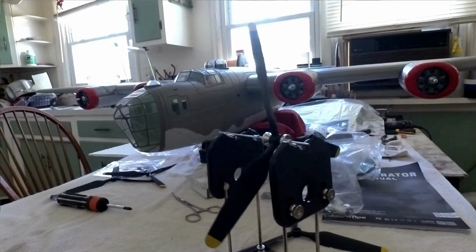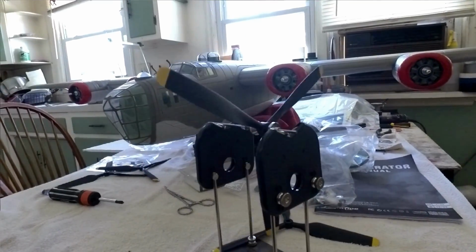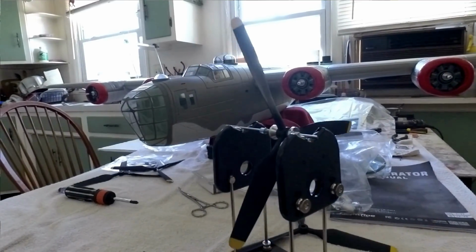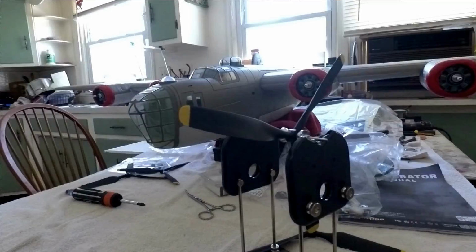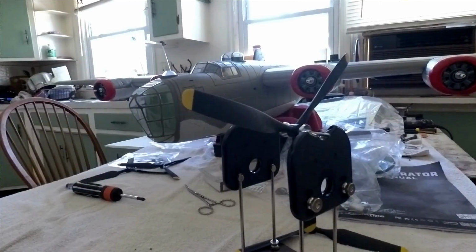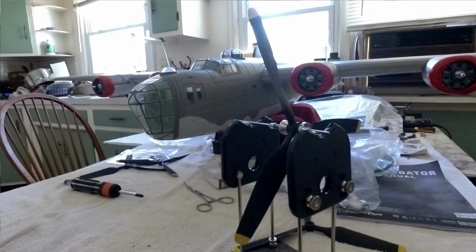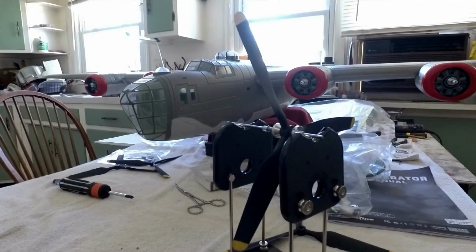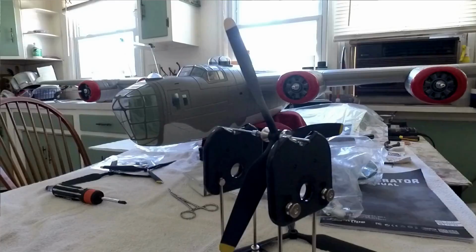this Liberator, guys. So far, 2 out of the 4 that I've tested both need to be balanced. Some pilots may think that's not a whole heck of a lot, but when every one of them has done this, a little piece of tape behind the blade at an unseen spot would probably be enough to compensate for that. And what you'll realize then is less vibration for the whole airframe, especially if you're running a gyro.